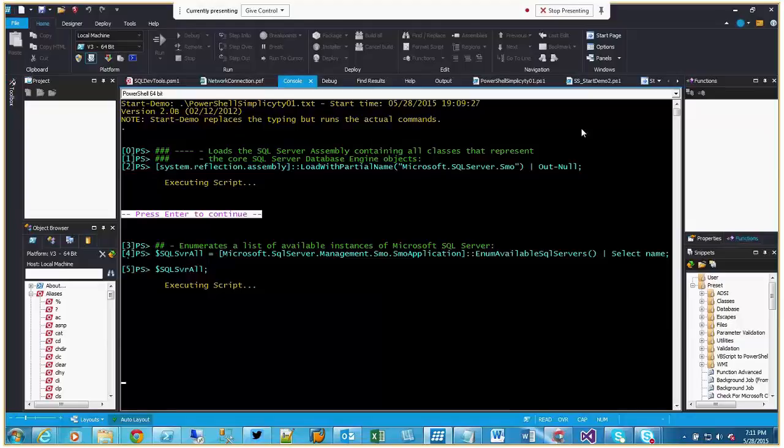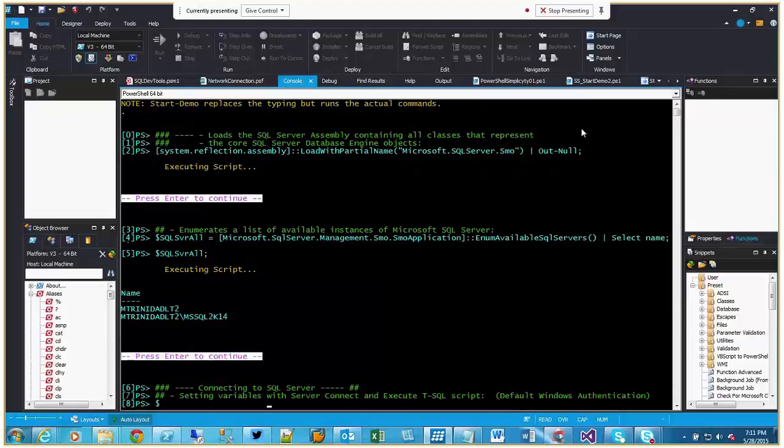What you do is just run this class with a method, and you build the object. In this case, I'm calling it SQL Server all, and in order to display the name of the server, so I could later on go there and make sure that I make them not discoverable. Accessible for the network, but not discoverable when you query on the network. As you can see, I have two of them because I'm using my local computer, and we're going to be working with the SQL Server 2014 database.